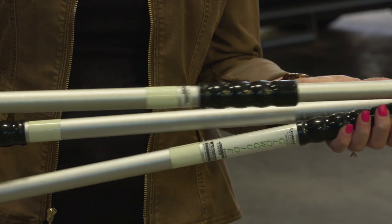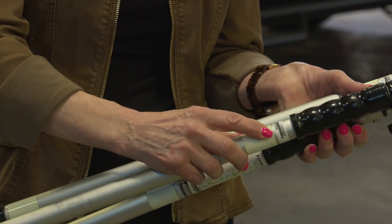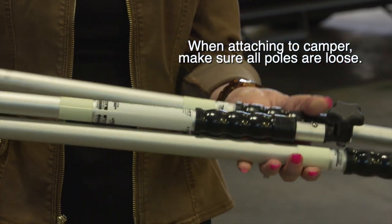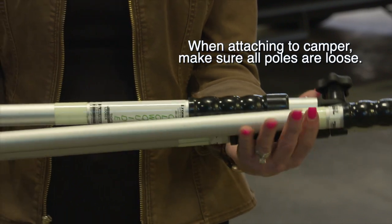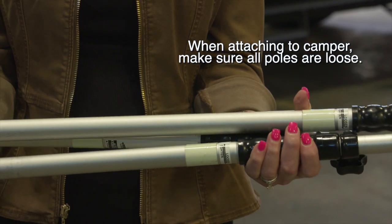All three arms are telescoping. They're labeled on each one which way to tighten and loosen. When attaching the poles to the camper, make sure that the poles are loose and telescoping. After it's connected, then you can tighten it up.